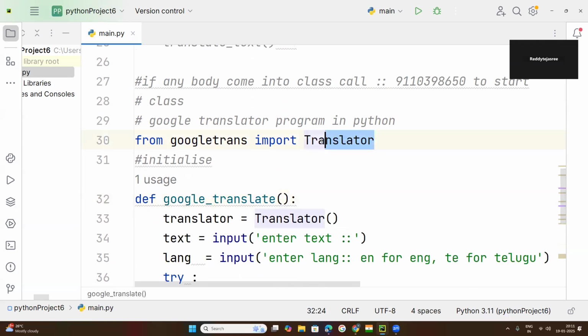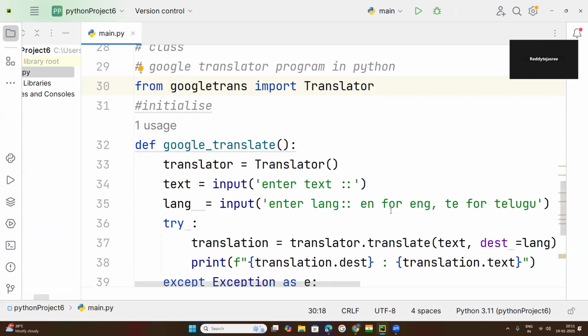This Translator class we need to import from a module, Google Trans. It is a module. Then I will explain all the things. We need to create a function. Function name is Google Translate. We need to create an object for the class.